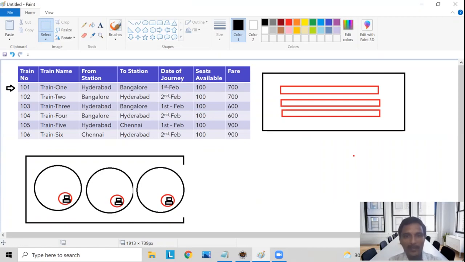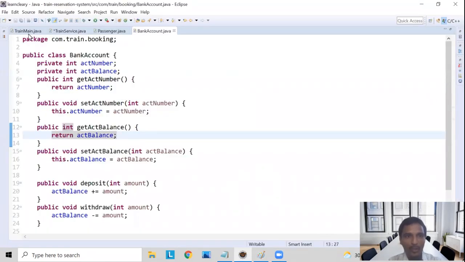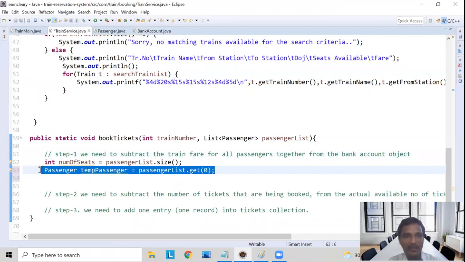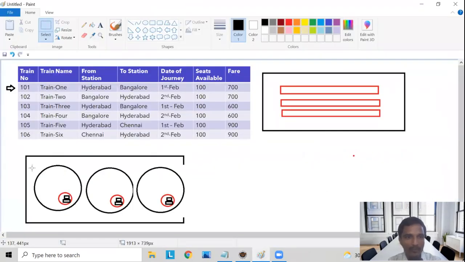When we execute passenger list dot get of 0, it will give us a pointer to this 0th index passenger.